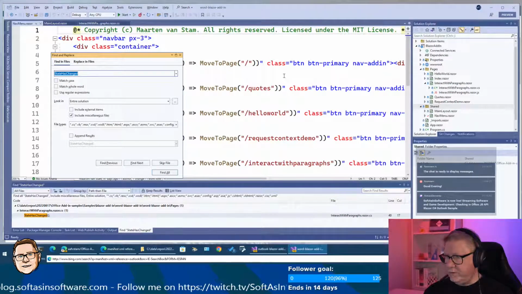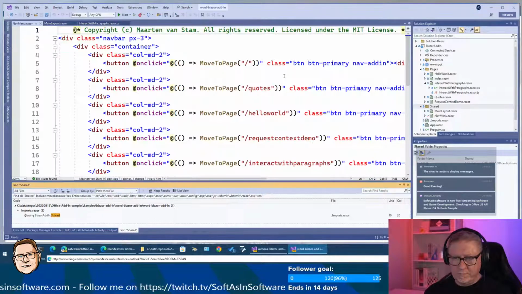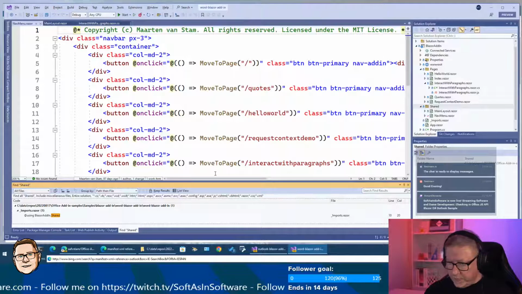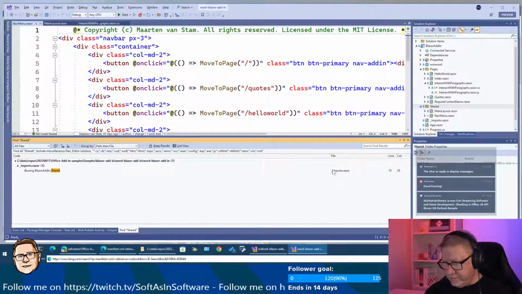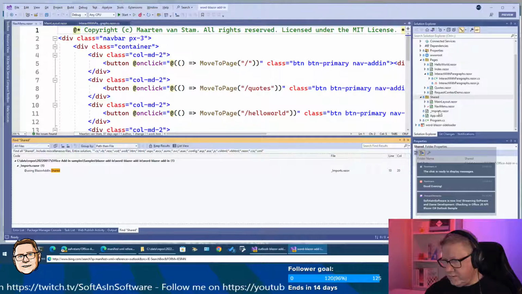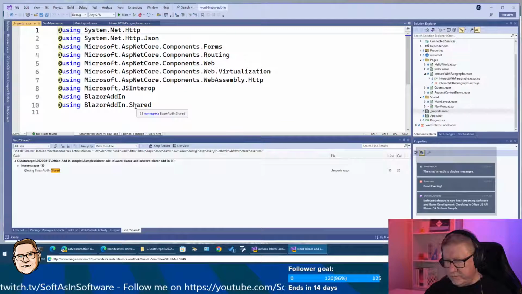This is the Word version, I think. Yes. Only reference here is Blazor add-in shared in the imports razor file. There.